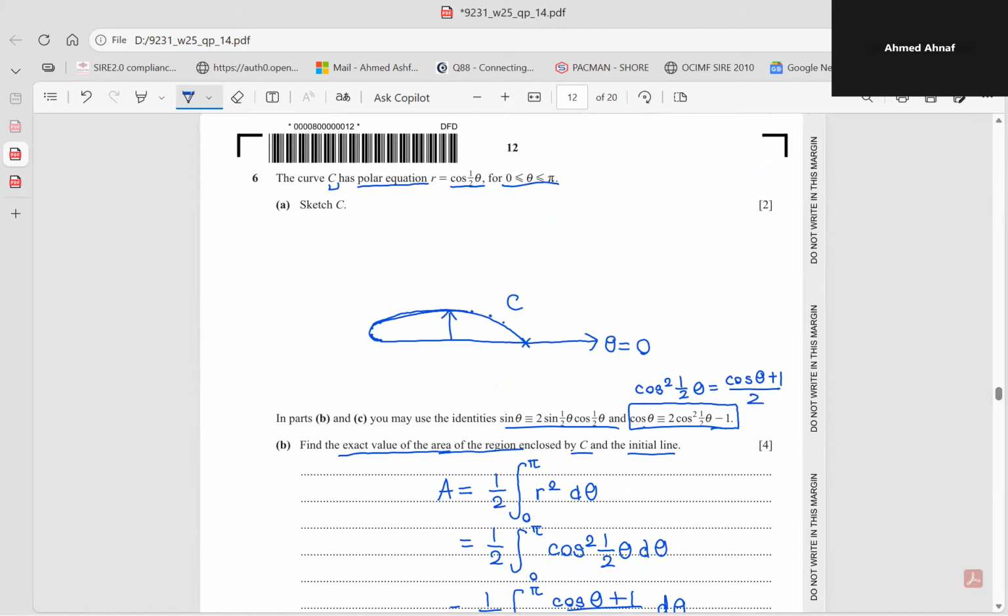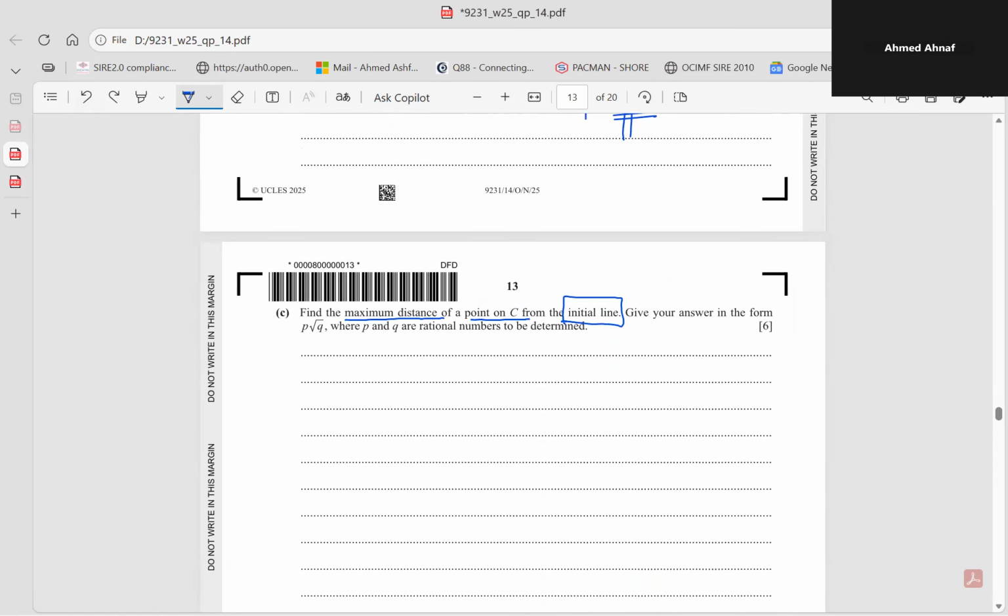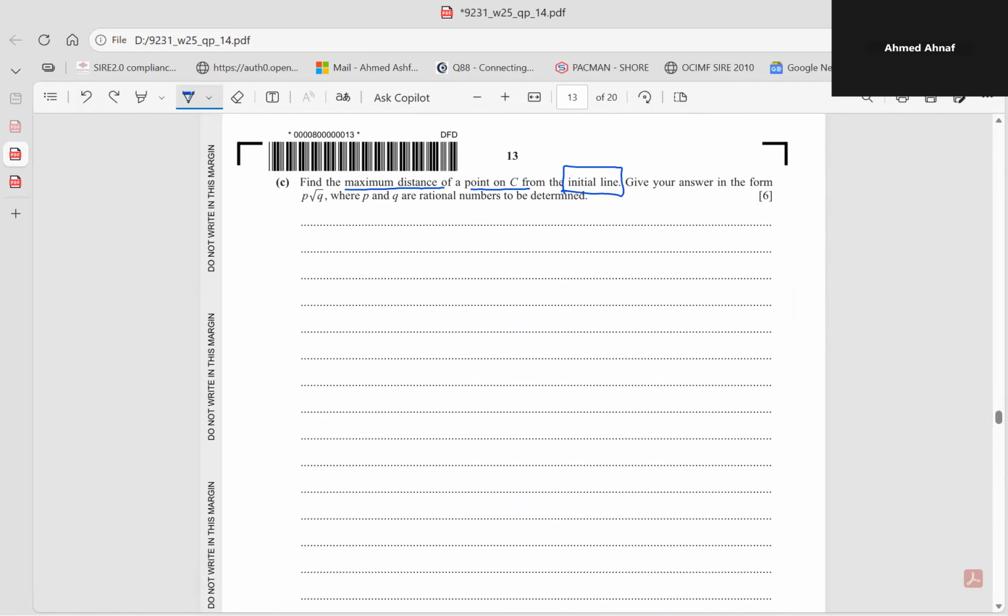Whenever we have to find anything vertical related, you should always think about the y-axis. So the maximum y point, that's what we basically have to find. To find that, we need the expression for y in terms of theta, use that to find dy d theta, and equate it to 0 to find the exact value of theta for which we get the maximum distance, by substituting that value of theta back into the expression for y. I know that's a lot, so let's just do it.